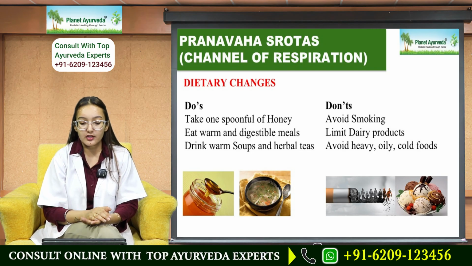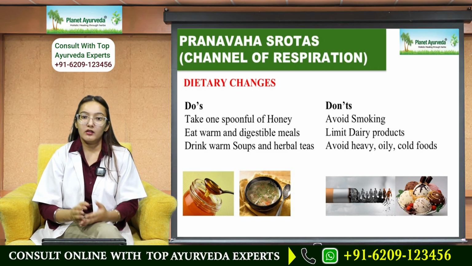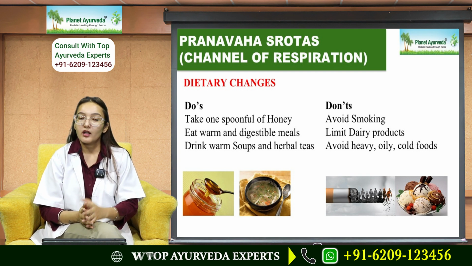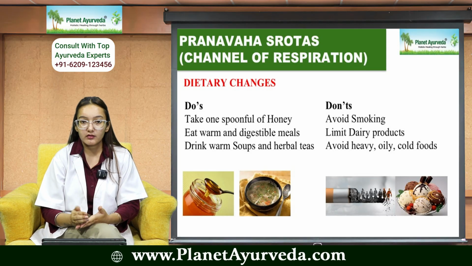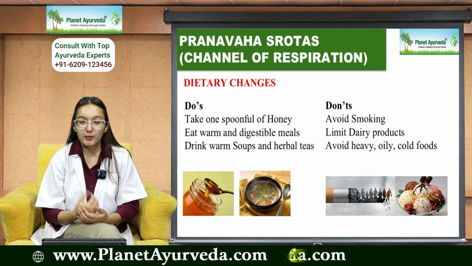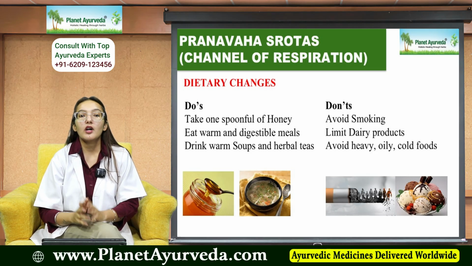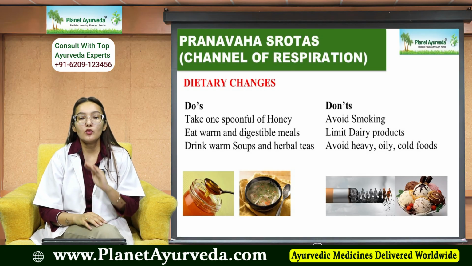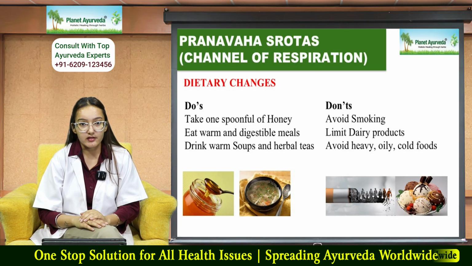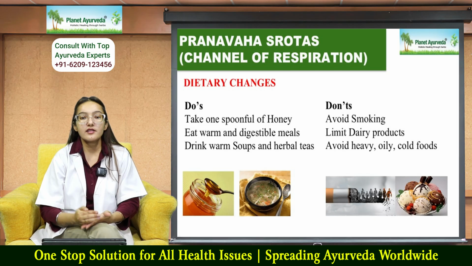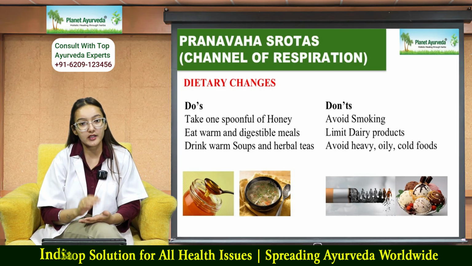Then come the don'ts. What a person needs to avoid. Whatever causes I have told, those causes need to be avoided. That is the number one thing that we Ayurveda practitioners ask of the patient: that they need to avoid the Nidana Sevana, meaning they need to avoid the causes of the particular disease. They need to cut off the causes of the particular disease. Half the disease will be cut off right there.